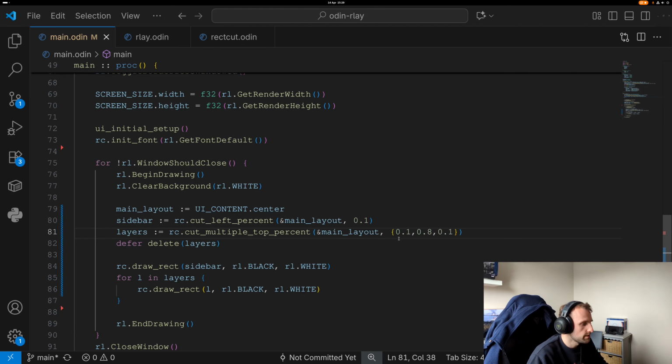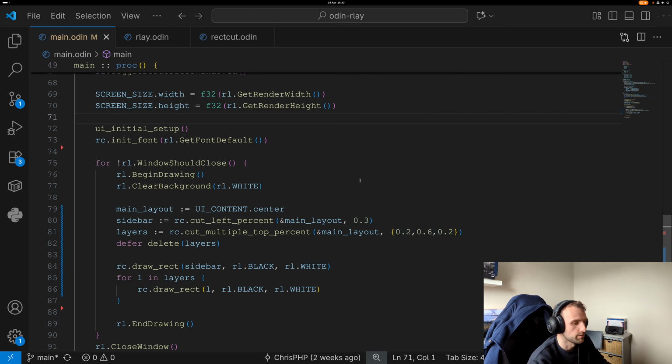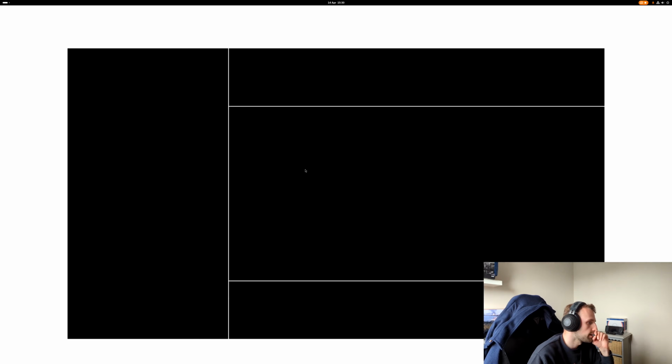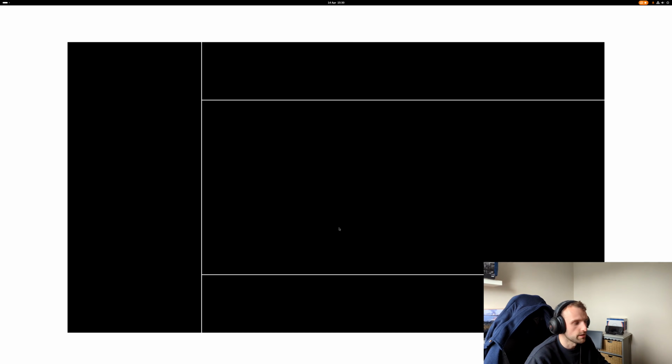Okay, I'm going to make a modification like I said. This was too much. Let's go for 0.3 actually. I want 30%. And then maybe 0.2 here. Oops, I want to do that. Close that. So 0.2 we will need to take away. This will be 0.6, it will be 60%. And then when we run that, okay, that looks a bit better. I think the sidebar is a bit too chunky. Maybe actually a quarter, like 25. Let's see how that looks. Okay, that's decent. I think that'll work for now.